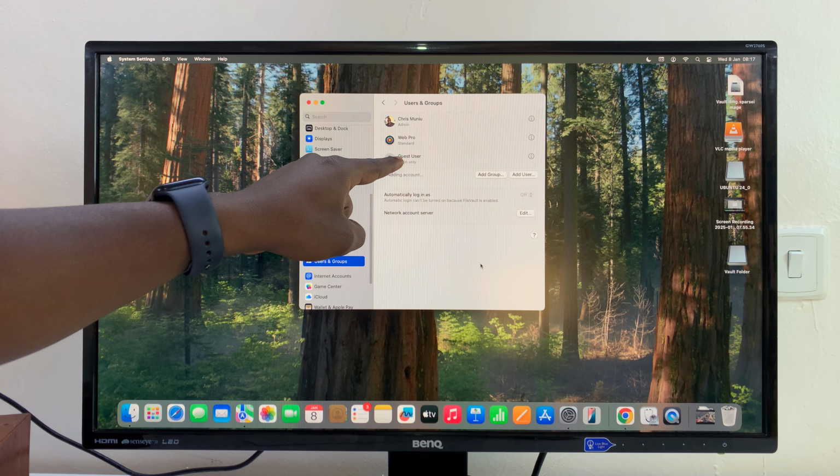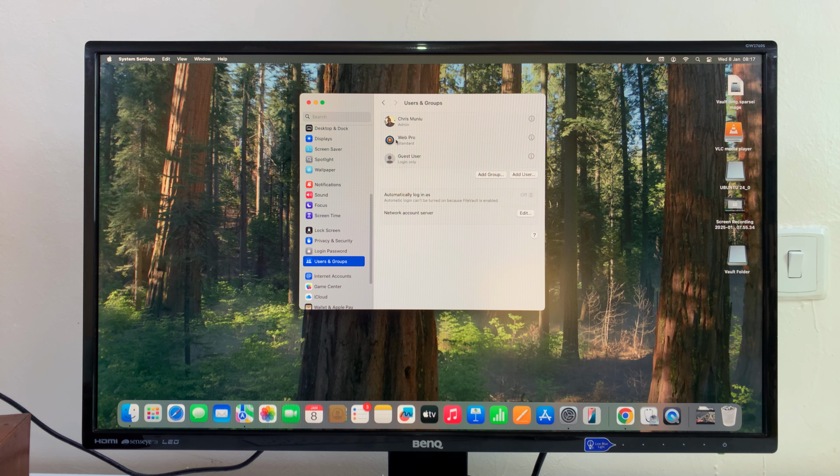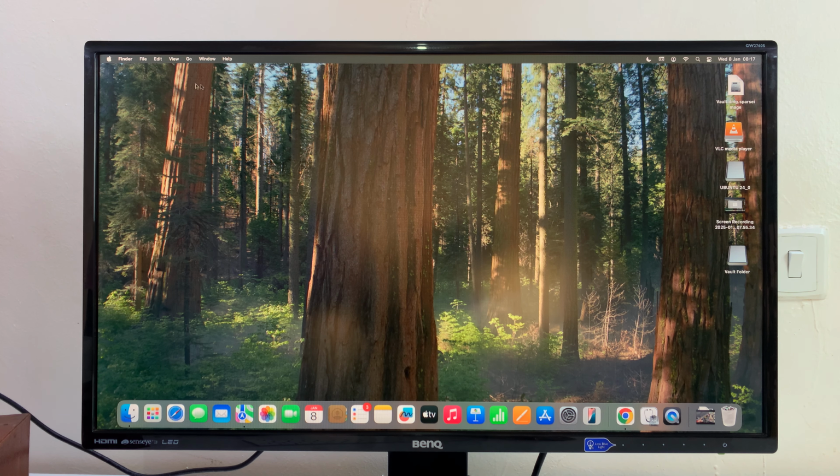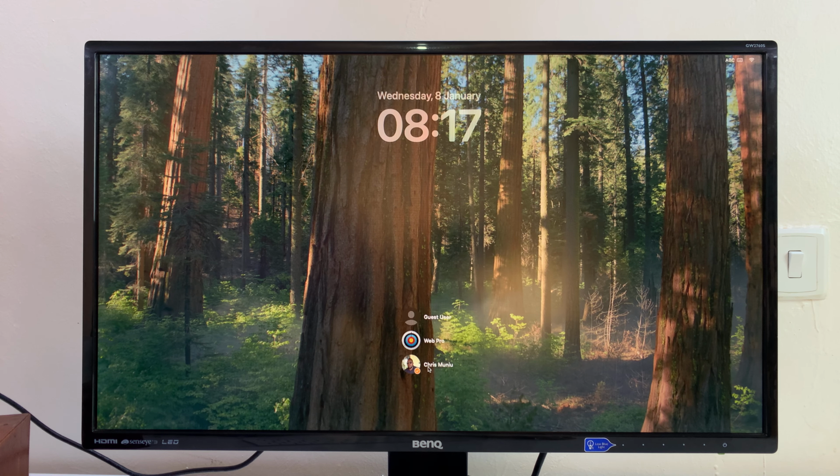Now, as you can see, it's adding the user account, and there's the user account, of course, with its own profile image automatically generated, but that is now a standard user account. Okay, so that's how you create one. Now you'll notice anytime you start your computer or log off, there's going to be more than one user account.